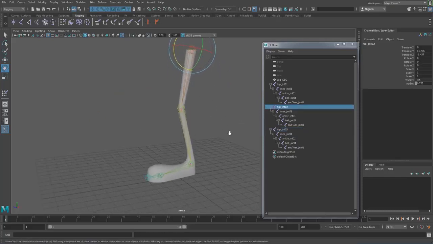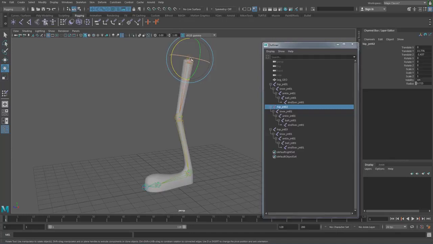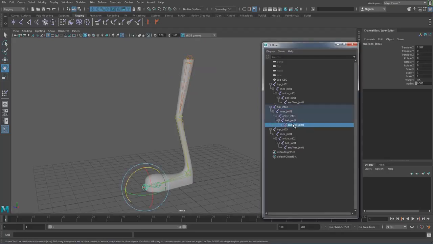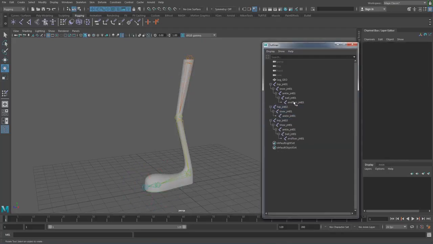And the thing is, for the IKFK, we're only driving the hip and the knee, and you can drive the ankle if you want. There's a couple of ways you can do that. Actually, I will drive the ankle as well, so I'll tell you what we'll do. We'll just delete all the joints up to the ankle, so delete the toes and the ball joints on the 2 different chains.